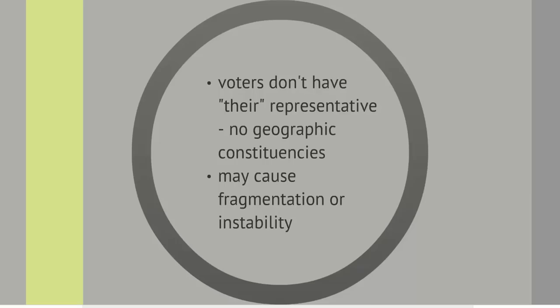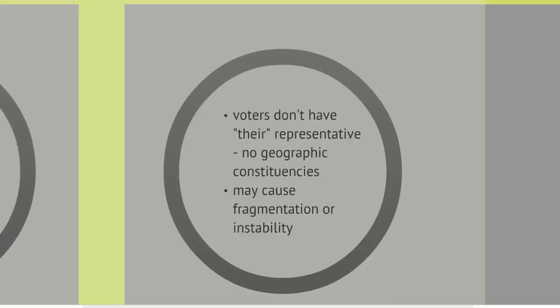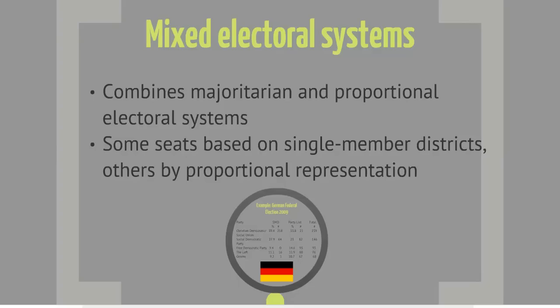In these electoral systems, we've seen some old trade-offs in democracy: the tension between representing many viewpoints and being fair, versus getting to the business of governing. It's hard to say one system is really better than the other objectively, because they provide very different sorts of goods. Some countries, including Germany, Japan, and Hungary, have tried a middle route and used mixed electoral systems. These countries basically have both single-member districts elected by majoritarian rules, as well as multi-member districts in which seats are allocated proportionally, attempting to combine the benefits of both systems.